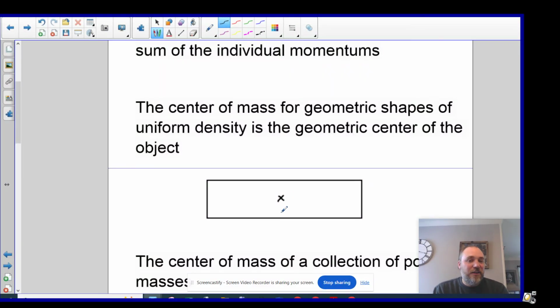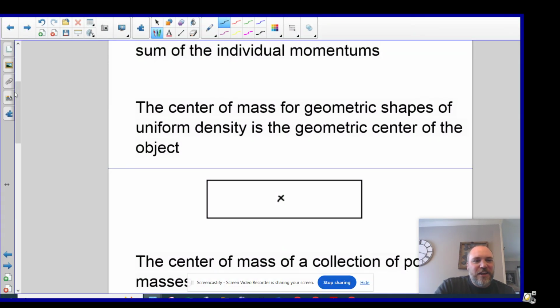I have seen on the AP exam historically a few times where one point on the exam was really simple. It said, here's this weird shape. Can you determine the center of mass? Very quickly, can you determine the center of mass? And what was on the scoring guide was you try to balance it on the tip of your pencil. That was it. You're looking for the balance point, because we know that the force of gravity collectively acts there at the center of mass. So if you can find that balancing point, you've found the center of mass.